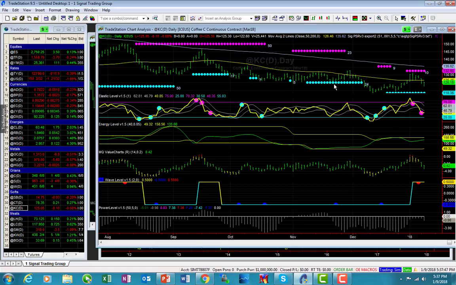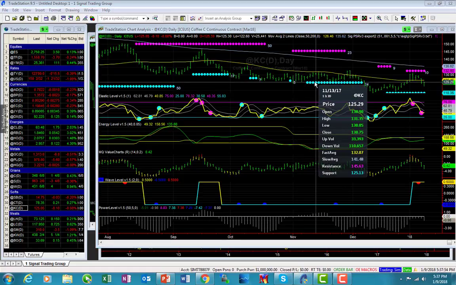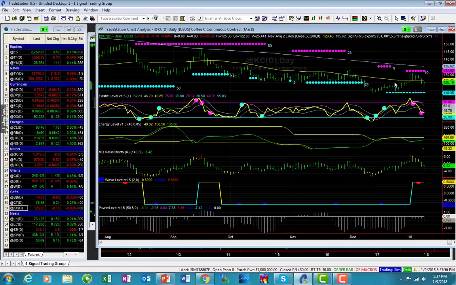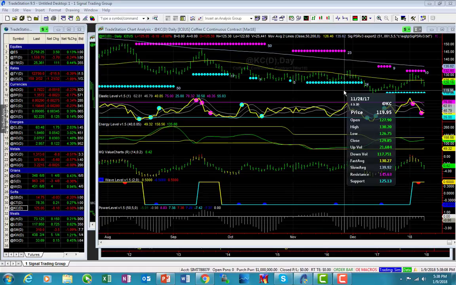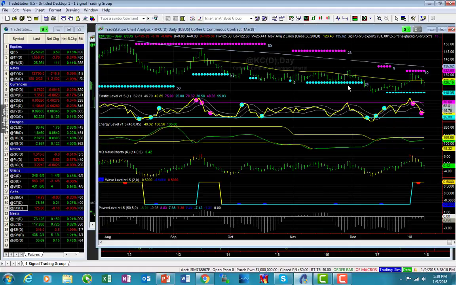So here is a support level to the market. These again are daily bars, 24 being very, very strong. And if we cursor across here, you can see that the open and the close are dead on with that particular support level. So if the market is going to hold here, it better stay above, in this case, the support of 125.13. That's what this represents right here, that it better stay in and about that level. You can see that the closing value is 125.15. So obviously we're right there.